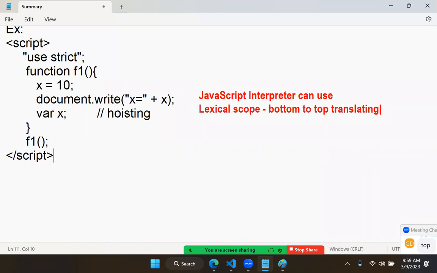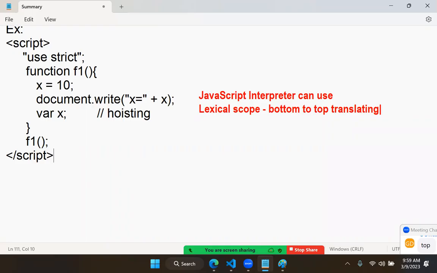That means even if you defined it at the bottom, it is taking that bottom value and using it. So it is because of the lexical model. Lexical indicates it can handle from bottom to top. Actually, lexical is a concept of translating from bottom to top.